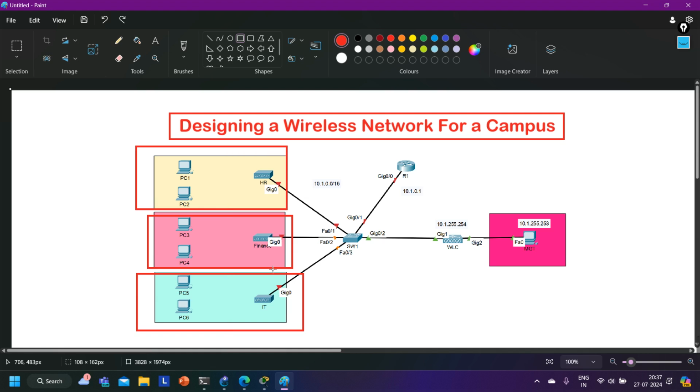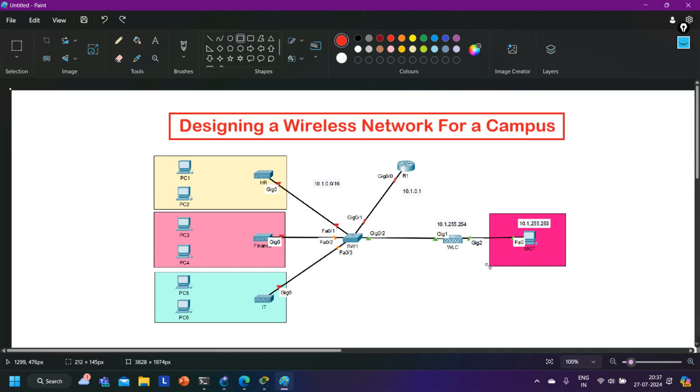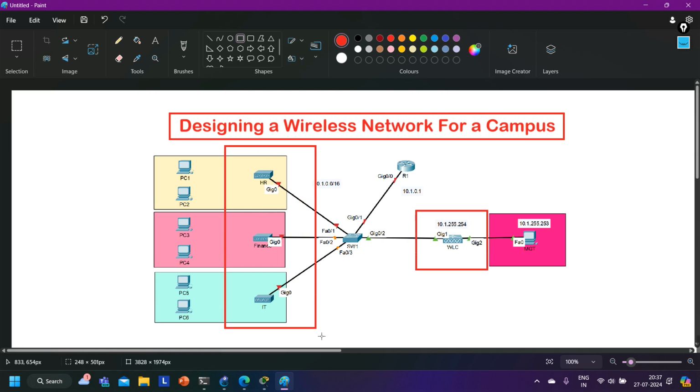Now this is my scenario, and guys, I have one WLC as well. Here you can see the WLC, wireless LAN controller. So why am I using a WLC? To manage APs. If you have multiple APs, it will be difficult to manage them individually. That's why I am going to use one WLC here to manage these APs. In your scenario, there can be more than 3 APs, there can be 10, 50, or 100 APs, right? And these APs are by default shut down, as you can see.